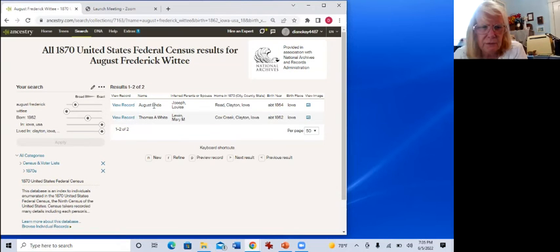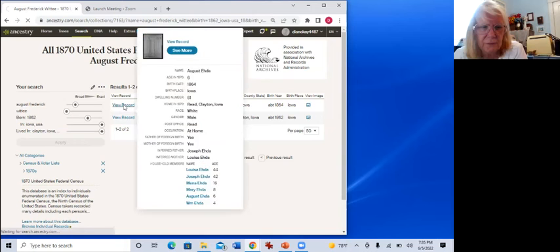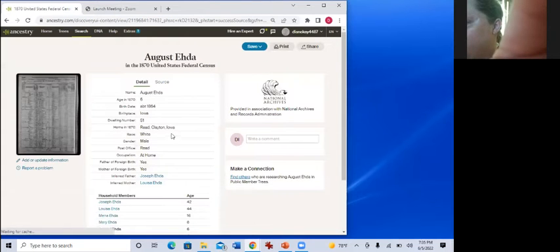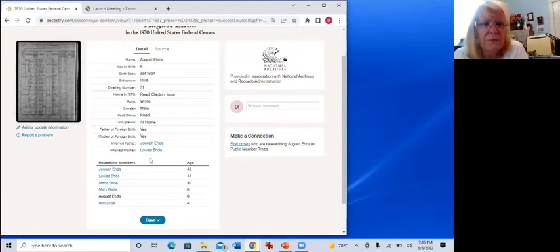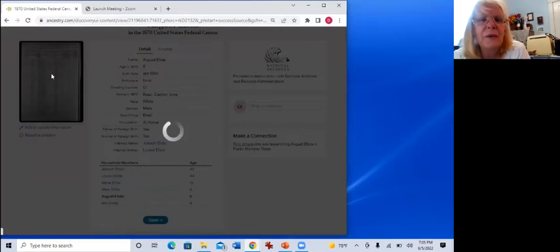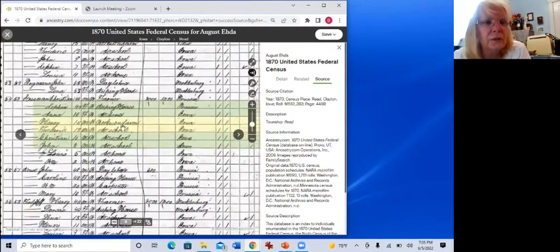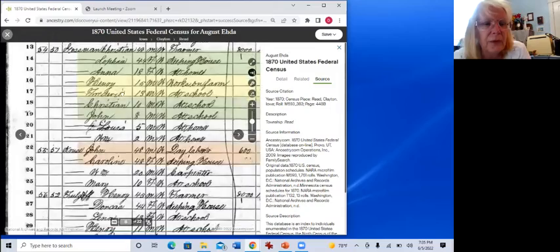August. Do you know his parents' names by chance? His mother's name was Sophie. Because here's a family that pulled up, but the last name is so different, and it doesn't have Sophie as a mother.